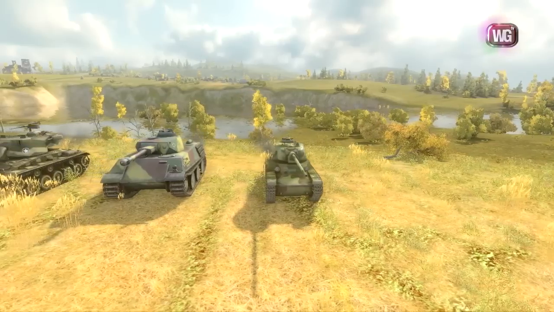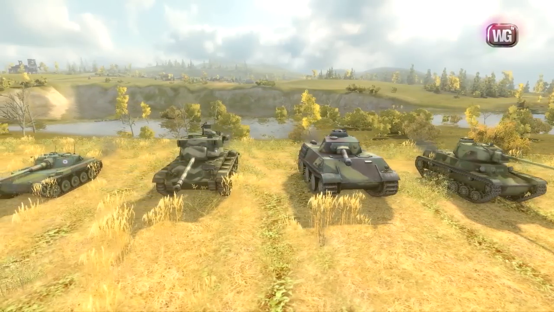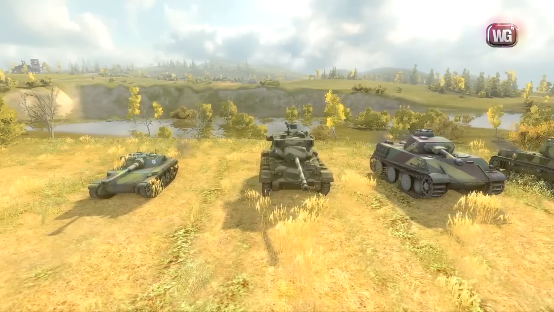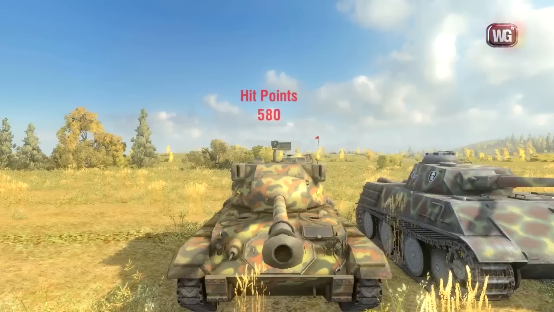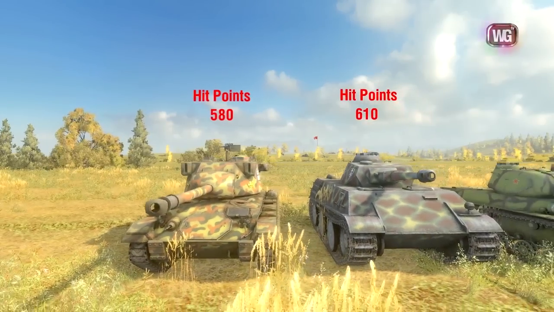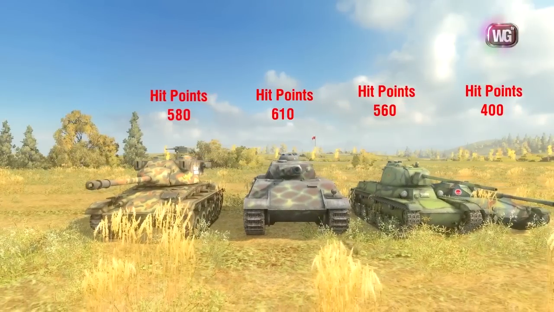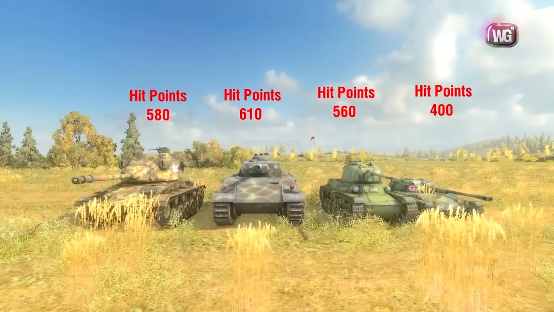Let's start out talking about its characteristics and comparing it to the T-52, the VK2801, and the ELC AMX. The Chaffee has an average armor rating of 580. It has 30 less than the VK2801 has, 20 more than the T-52, and 180 more than the ELC AMX. You can feel the difference, especially when compared to the French tank.